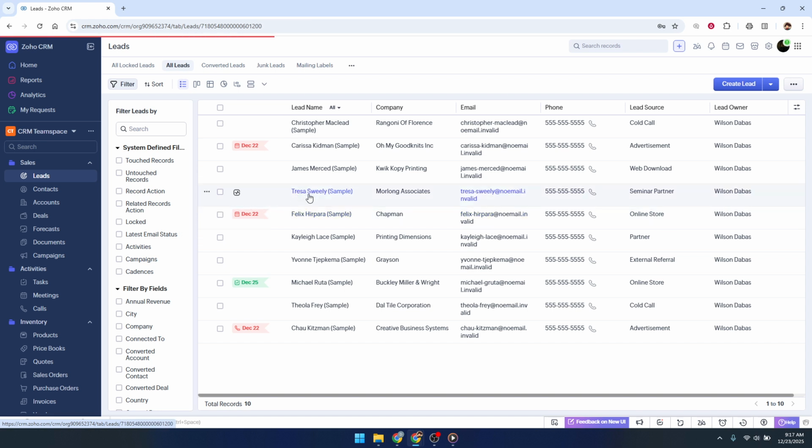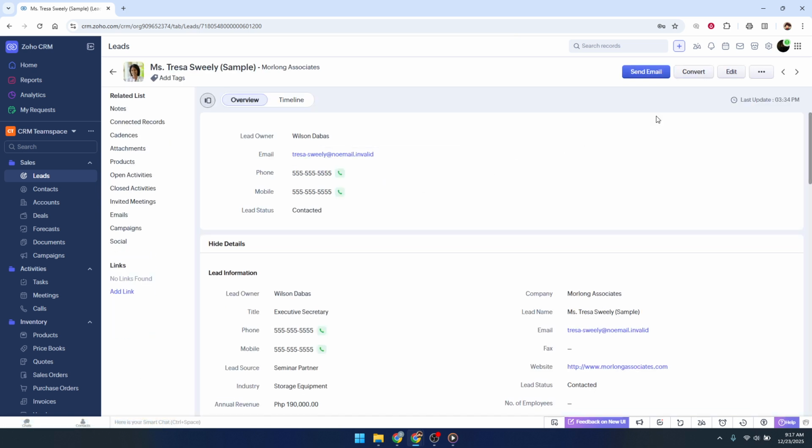The details page is where you can see all the information tied to that lead, such as contact details, company information, activities, and any notes your team has added. Take a moment here to double-check that this is truly the lead you intend to remove, since deleting records can be difficult or impossible to reverse depending on your organization's settings.